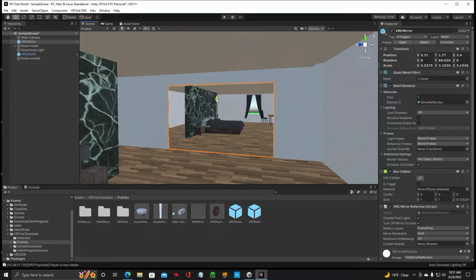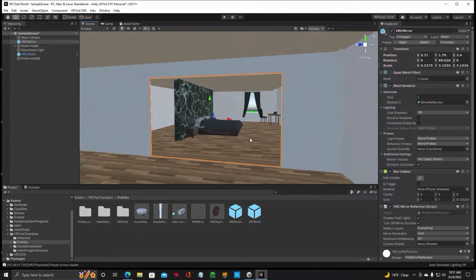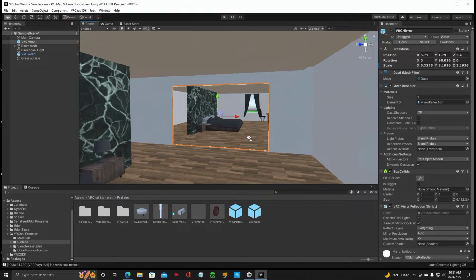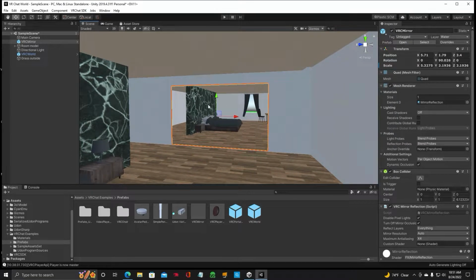Right now this mirror comes default at high quality, so everything is reflected. So we want to leave this. This is going to be our high quality mirror. So let's go ahead and rename that. Let's go ahead, mirror high quality.